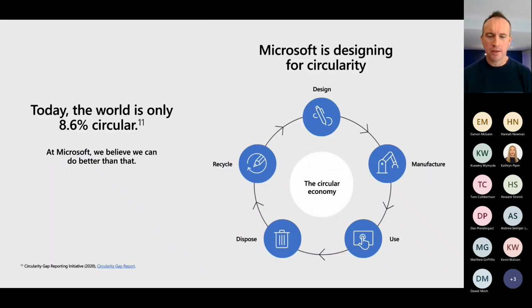They also have a team focused on the circular economy. This is where effectively there's no waste when you bring out a device and you send it to the workforce, dispose of it and recycle it. They aren't where they want to be yet, but they certainly have an ambition to really improve the standard that they are setting across the industry.